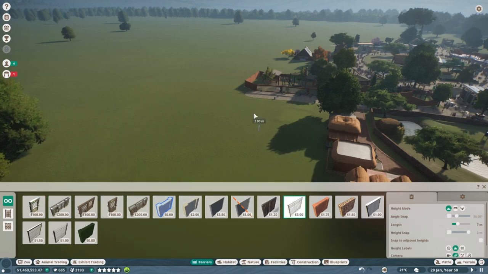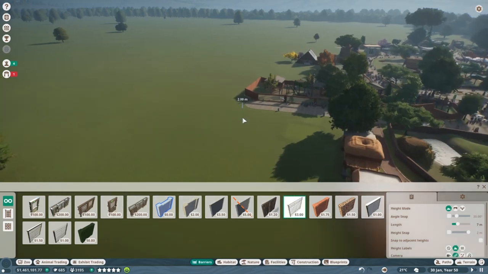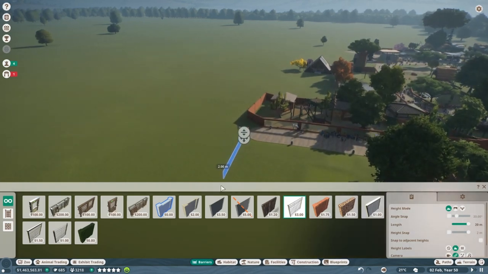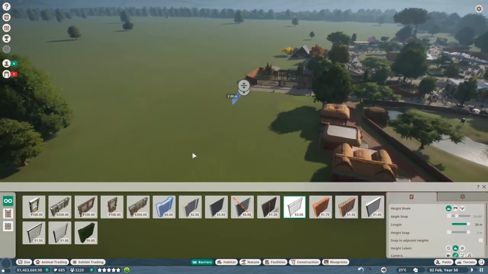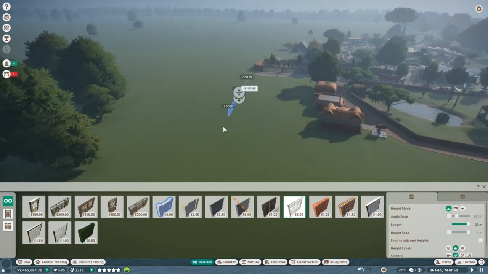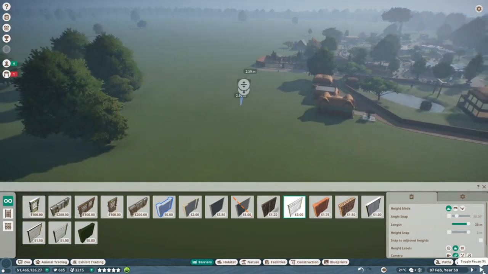Okay, so let's do this. Let's do this here. Okay, let's extend this all the way. We're going to start here. And we're going to come this way and we're going to make this thing. How tall is it going to be? I don't remember. Let's pause it. You know we're going to run into problems if we don't.